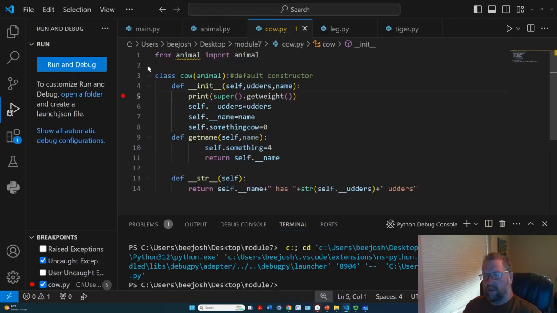But here's the main part: if we want to have access to the animal part of the cow, we have to call super. That's what it does. That's what it's for. So what I'm going to do is make some fixes and we're going to come back and talk about it and then run this through and get it actually working. And then we can implement the init function of the animal that is part of the cow.